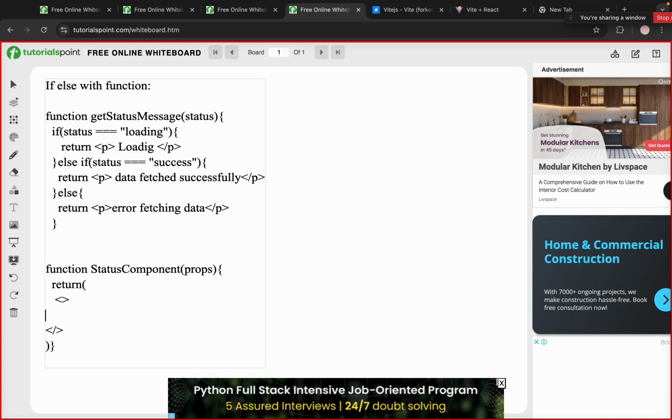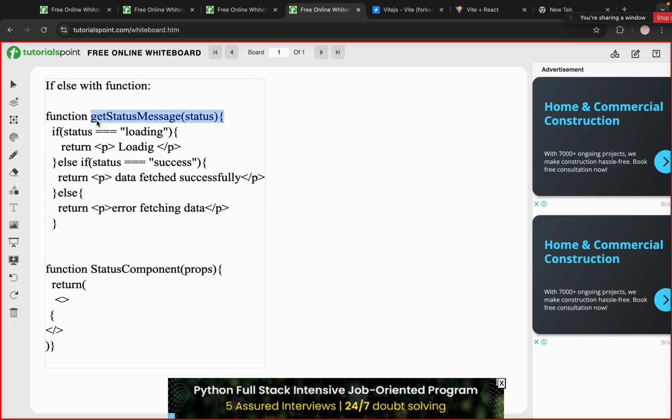In this we have to call that function, getStatusMessage, and pass props.status. So here we are passing props.status and getting the status.